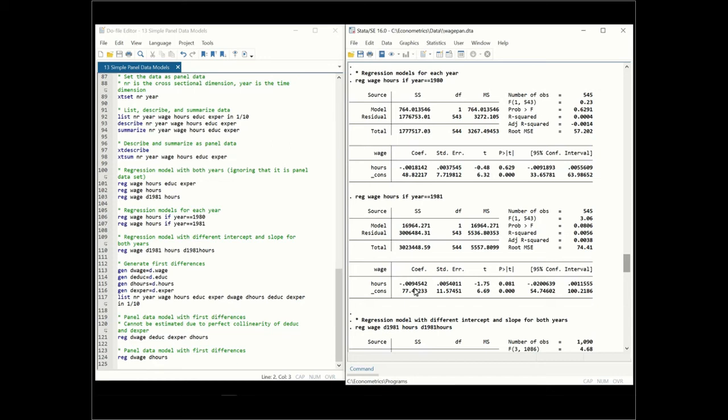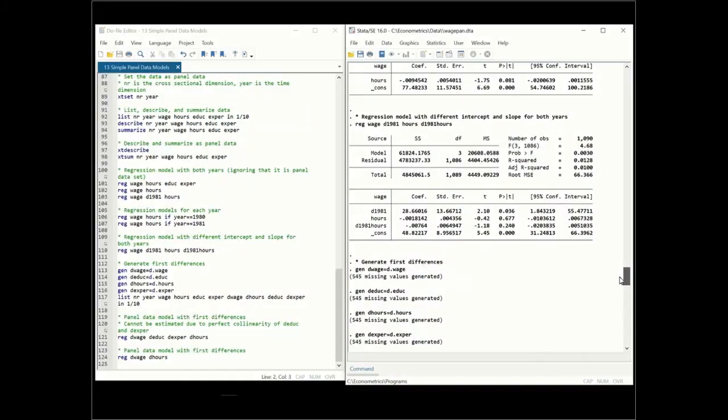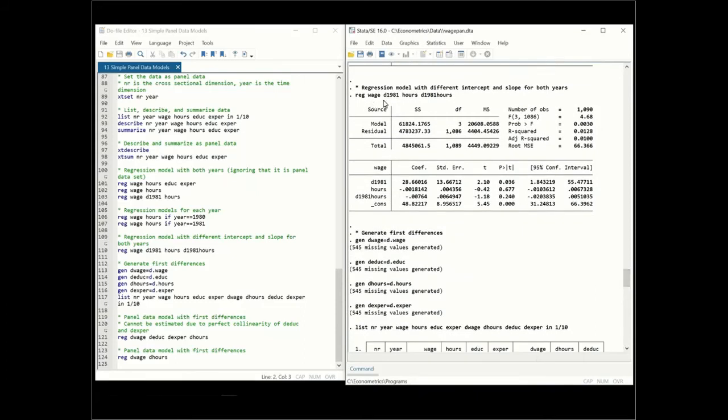So this is more like a cross-sectional comparison from one worker to the next worker, and that would decrease salary by 1 cent. As an alternative, we can estimate a regression where we have wage regressed on a dummy for the second period, hours, and the interaction between them. This would allow for different intercepts and different slopes. So here we would have, again, a coefficient that's not significantly different on hours.